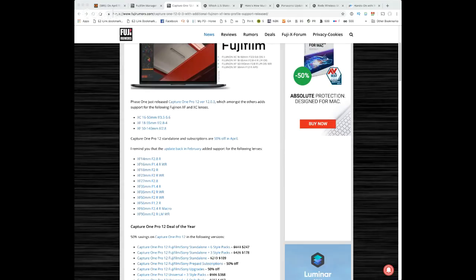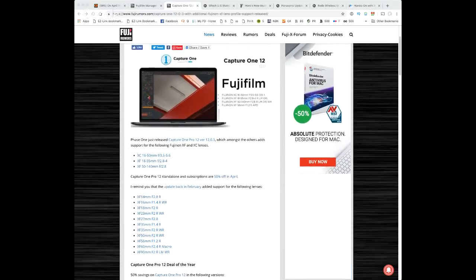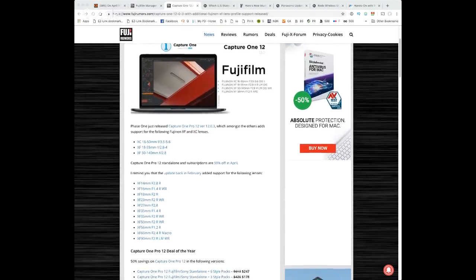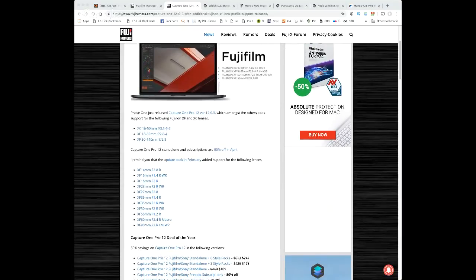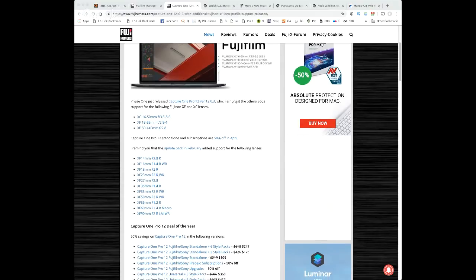I don't see a huge difference except for things called worms, where if you take Lightroom and you sharpen too much, you get these little wormy artifacts, but I can only see it when I blow it up to 400%. And nobody's going to do that. So for me, with the workflow that I have with Lightroom, I would probably still use Lightroom. But Capture One is cool because you've got your film simulations in there like you do with Lightroom, and this new update for Fujifilm is adding more lenses to their correction. So if you have the Fujinon 16 to 50 millimeter f3.5 to f5.6, that is going to be included. Also the 18 to 55 millimeter f2.8 to f4, the 50 to 140 millimeter f2.8, and the 56 millimeter f1.2.